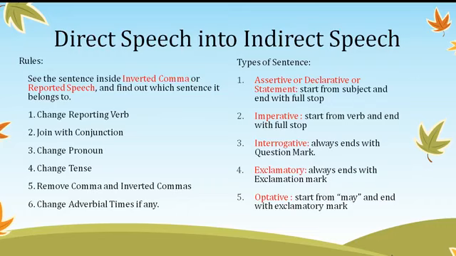So there are the 5 types of sentence. One of the types of sentence can be inside the inverted commas in reported speech. When we find one of the types of sentence inside the inverted commas, I already said to you, how do you know that it is direct speech or indirect speech? If it is direct speech, change it into indirect speech. Today we are learning here how to change direct speech into indirect speech, is it not?